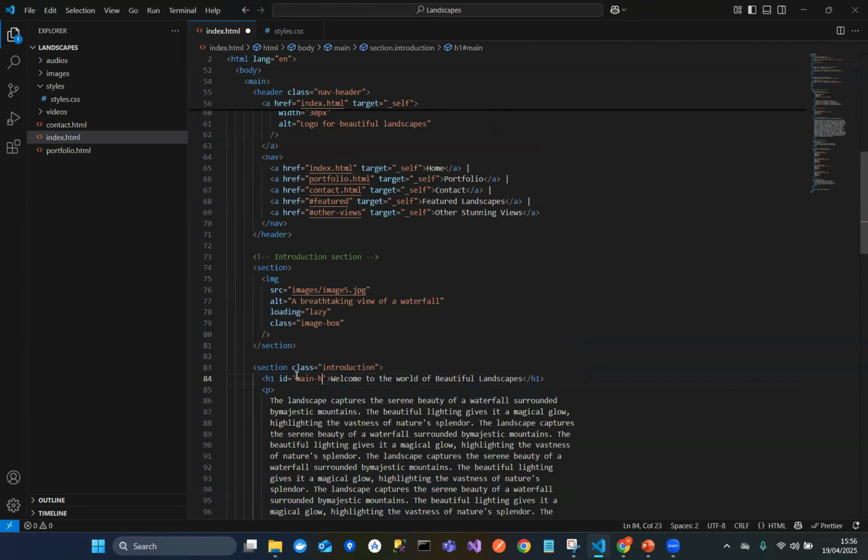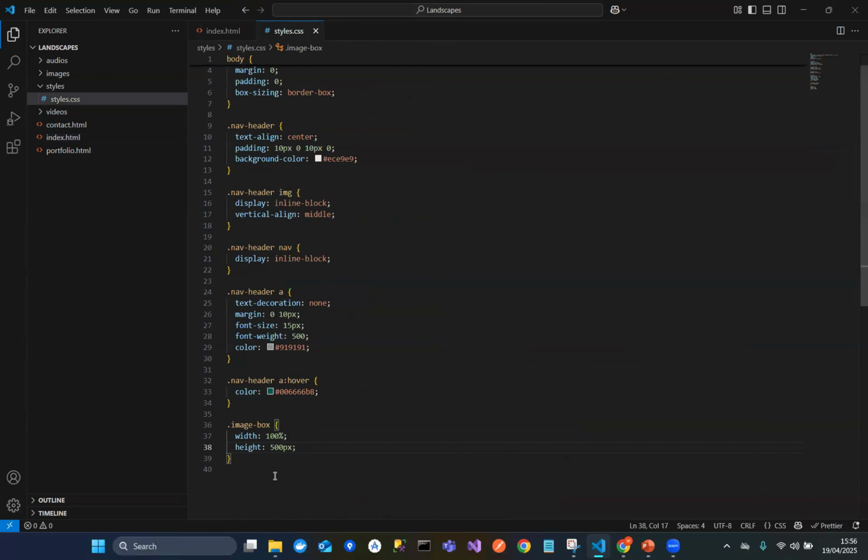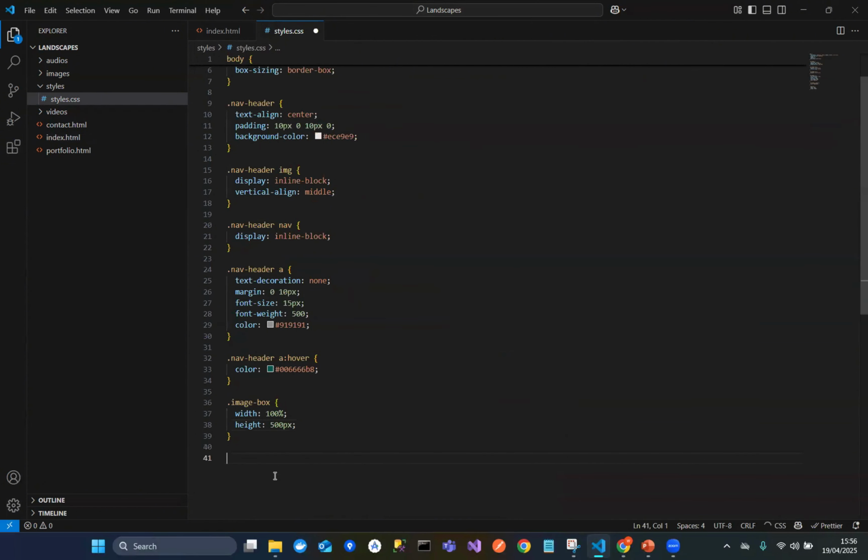So I'll just call this main heading because it's the main heading of the page. Again, remember, we have to be giving descriptive names that literally describe what we want. So I'm just trying to teach you a different way of styling with IDs. So main heading. If I try to style my main heading now, for class, you use dots, the name of that class. For ID, you use hashtag and the name that you called it.